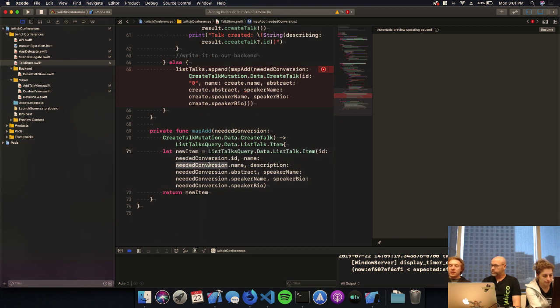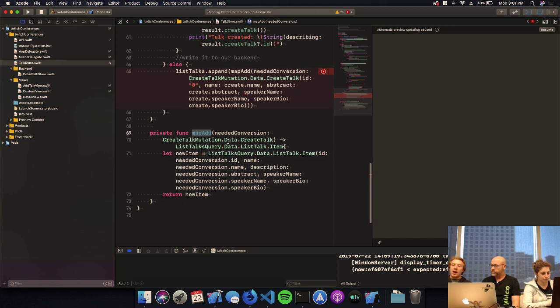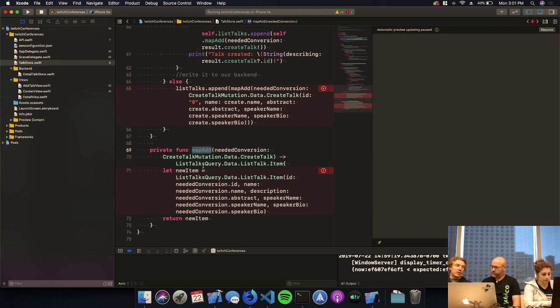so we'll have our needed conversion. What happens here is we have a map add. Remember when we created our list, we're returning a query data type, and we're mapping that to a create talk mutation. So we have to map them so that when you click the add button, it's optimistic UI. When you add it, it automatically adds it to the table, and then it updates the endpoint. And then after that, it goes back and updates the list view one more time, so that it's verifying that everything's been added. So it has a way to go, like optimistic UI, in a sense.